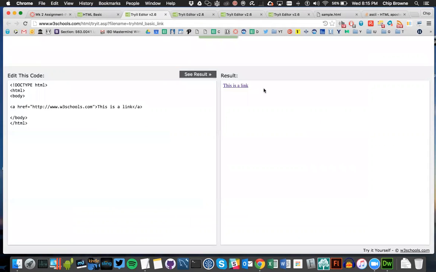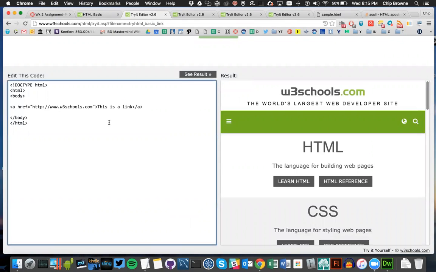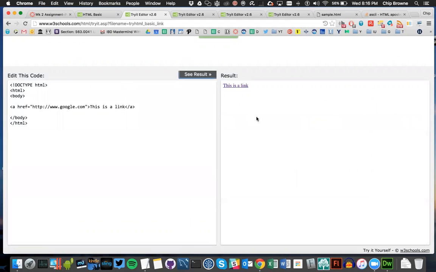So watch this. Put my mouse over it, click on it, and it's going to go there. Now watch this. Let's change the anchor, I'll just change it right over here. Google. See result? Now we're not going to Google yet because we have to click on it. Then we go to Google.